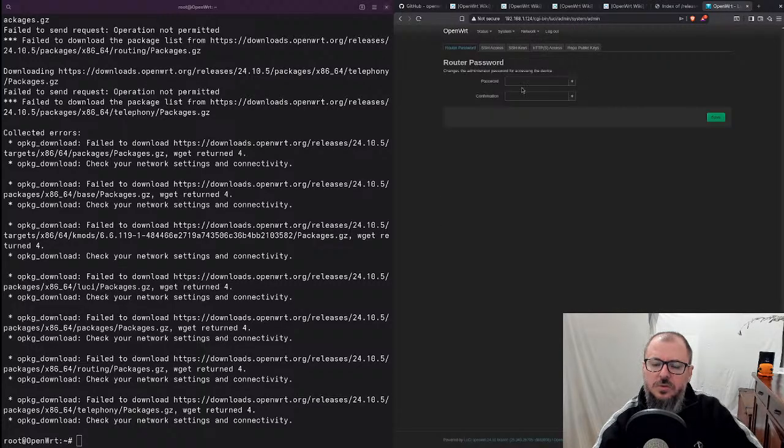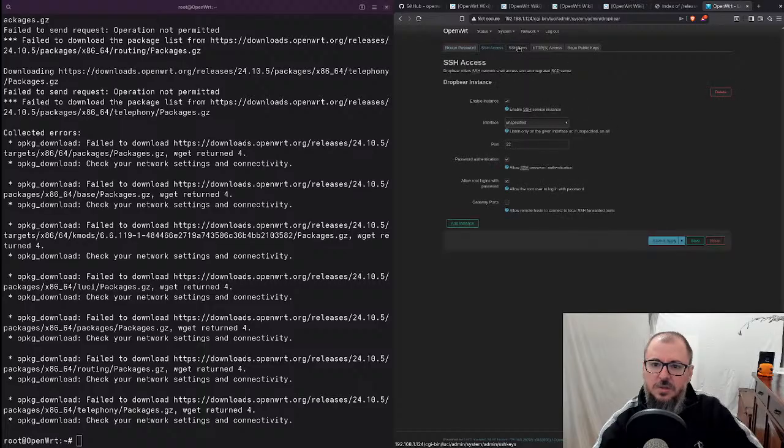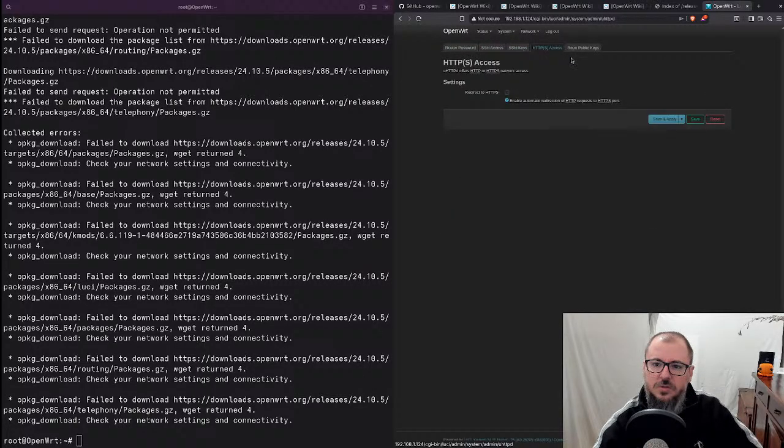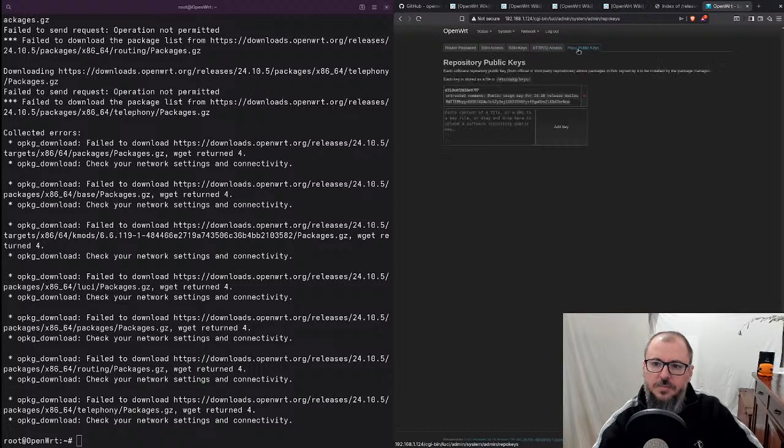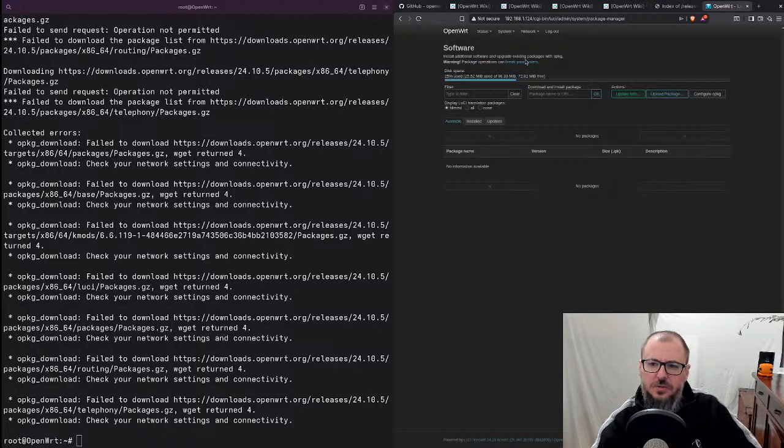Administration. SSH access, SSH keys, HTTPS access. Software. Install additional software.